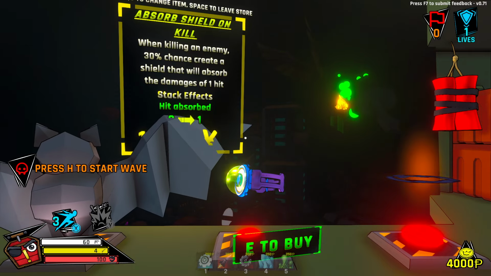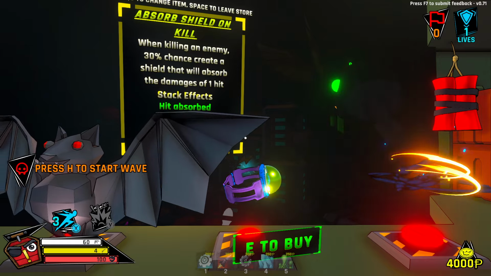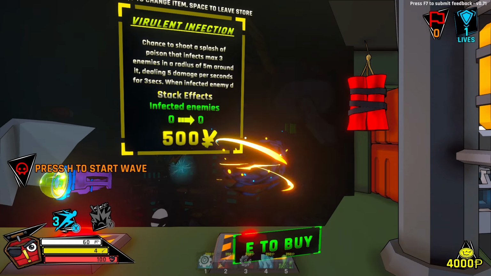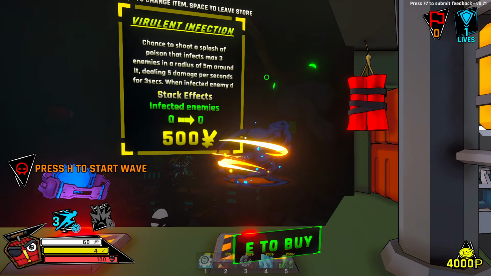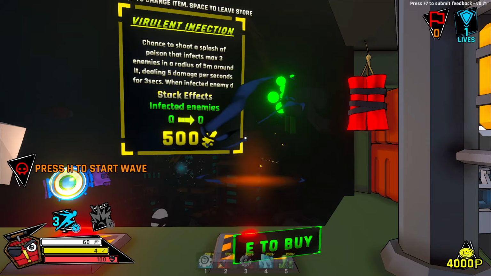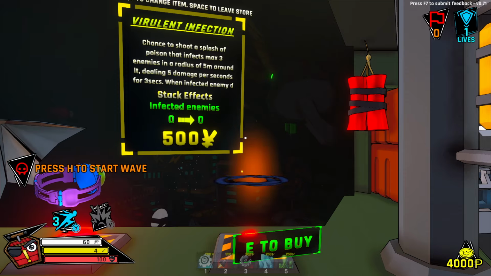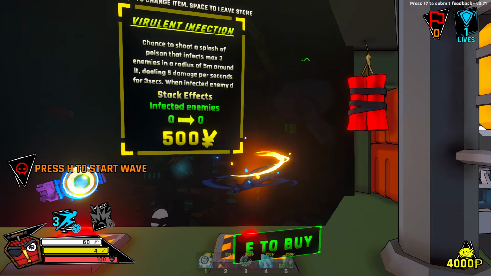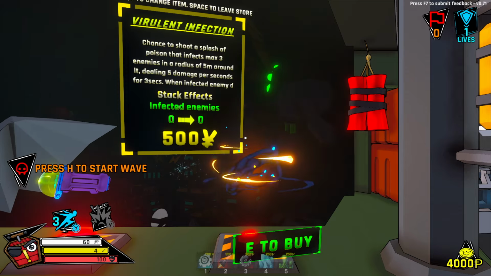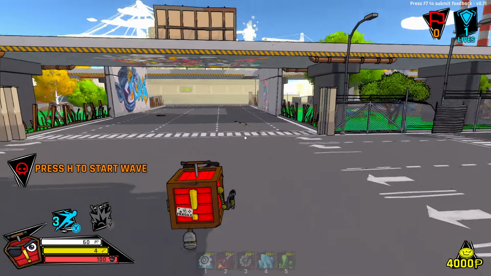Absorb shield on kill. When killing an enemy, 30% chance to create a shield that will absorb damages of one hit. I don't care about defense much. Virulent infection. Chance to shoot a splash of poison that inflicts max 3 enemies in a radius of 5 meters around it, dealing 5 damage per second for 3 seconds. I don't think I need those.